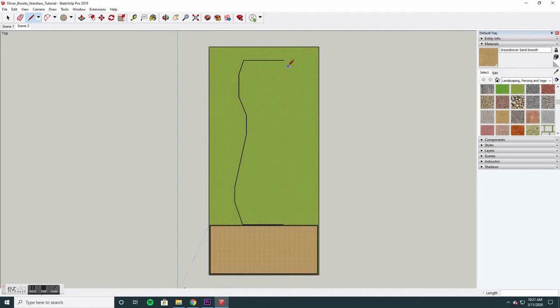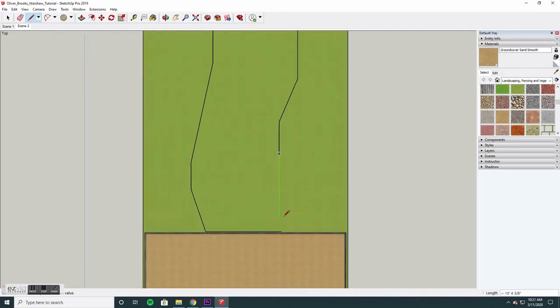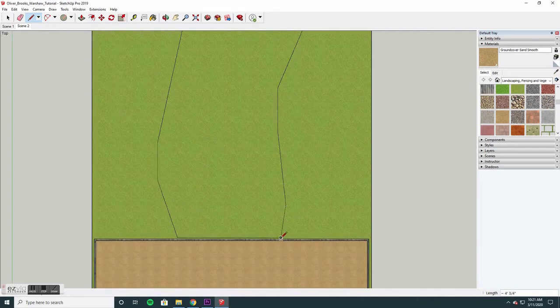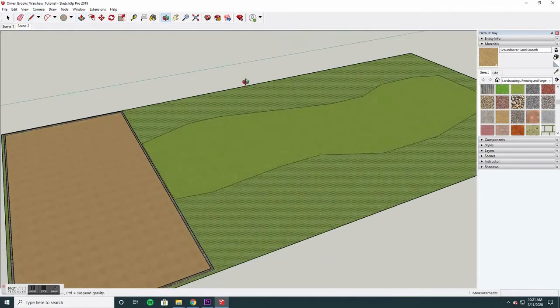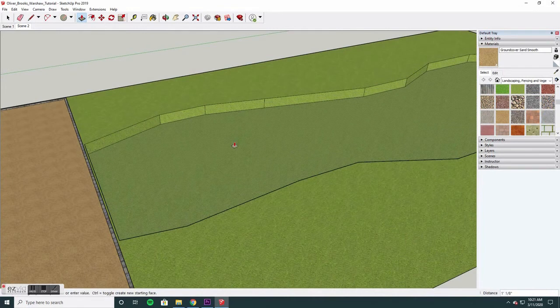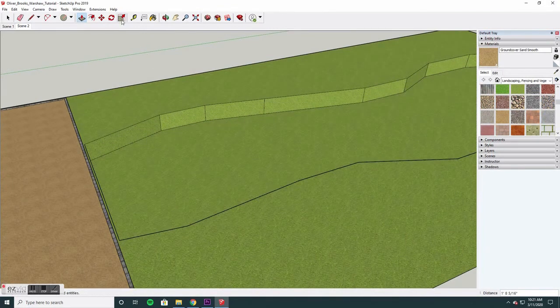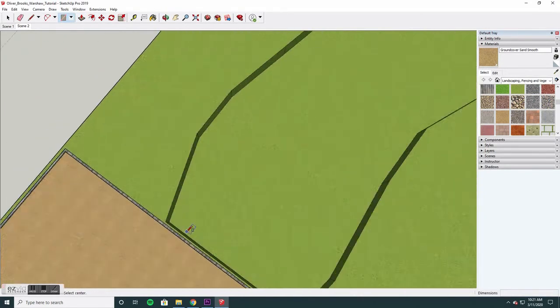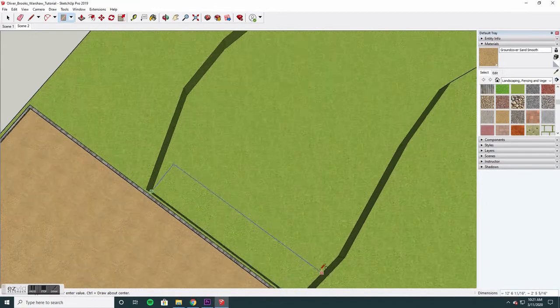Again, this is usually easier to do from the top view, but it can be done from a perspective view as well. I'm going to change the elevation so that it's slightly below the rest of the playground. I'm also going to add a little step at the end here to make it easier to get in and out.